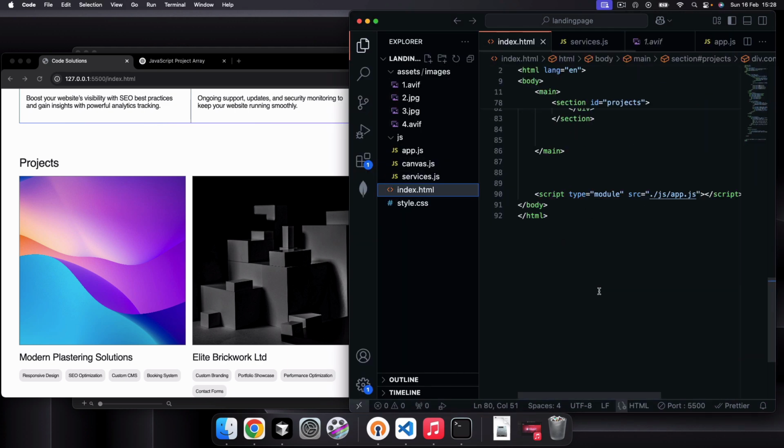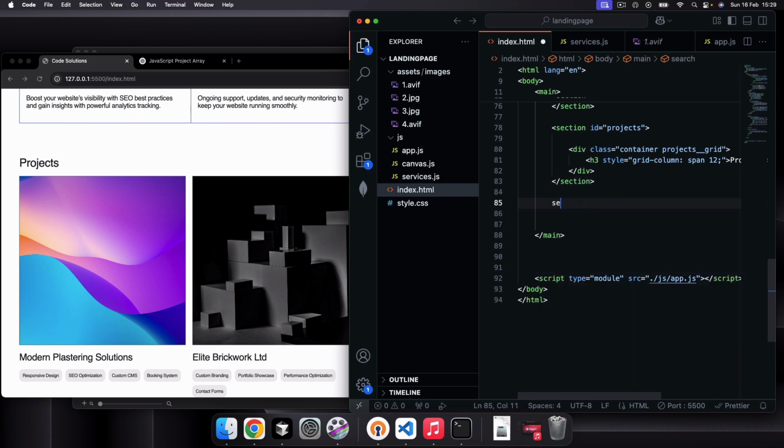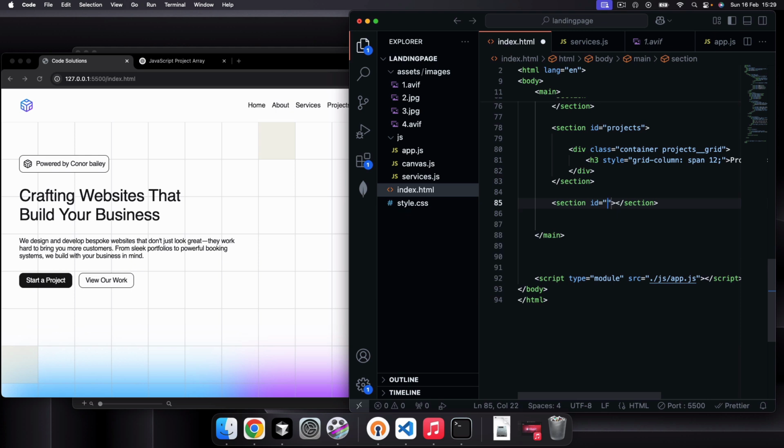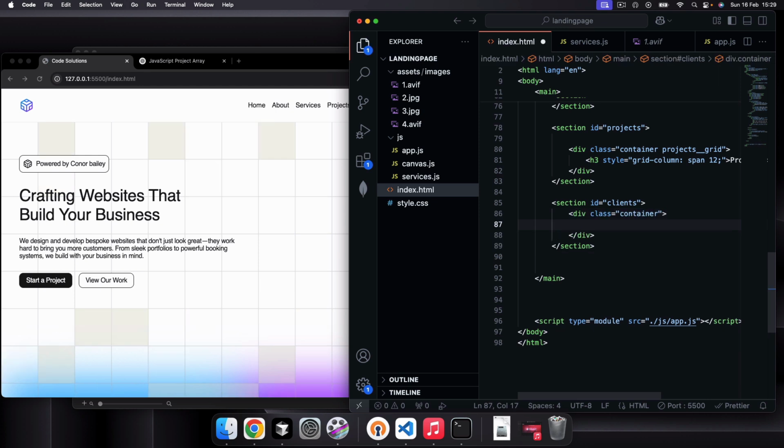So we'll come underneath this section, we'll say section here, and it's going to have an ID of clients, like so. We'll have a div of a class of container, like we always do, and then in here we'll have a h3, and this will just say clients, like so.